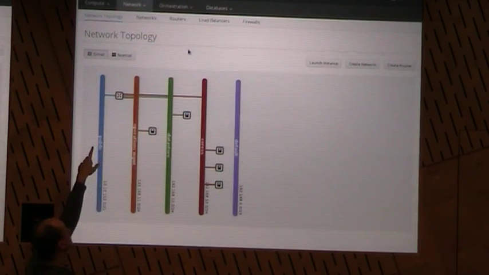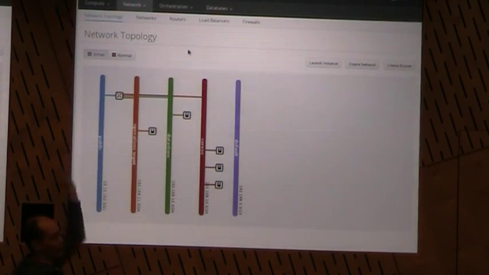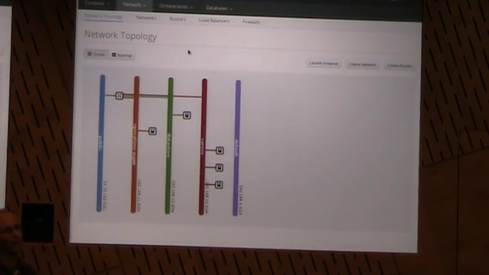You can see they're all connected by a router at the top, which will also route outwards, which means that those instances can talk to the internet. For instance, the CoreOS machines need to talk to the Docker registry. This is all configurable. You can do this however you please. That's one of the great benefits. If you want certain machines to have internet access and certain machines not, you want certain VLANs and other bits and pieces to only talk to other VLANs and so forth, you can just configure it to your heart's content.